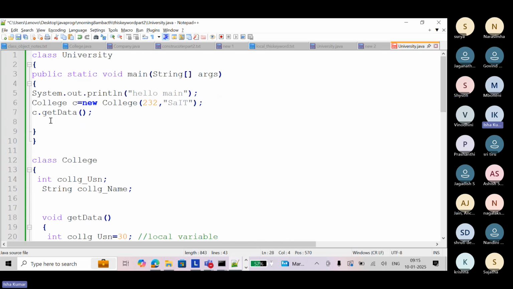I am not going to call the method using a reference variable of the college class. Let's say after getData, you have 10 methods inside this class. I do not want to call from the main method. I want to execute within this same class. So within the same class, we can just mention the method name.